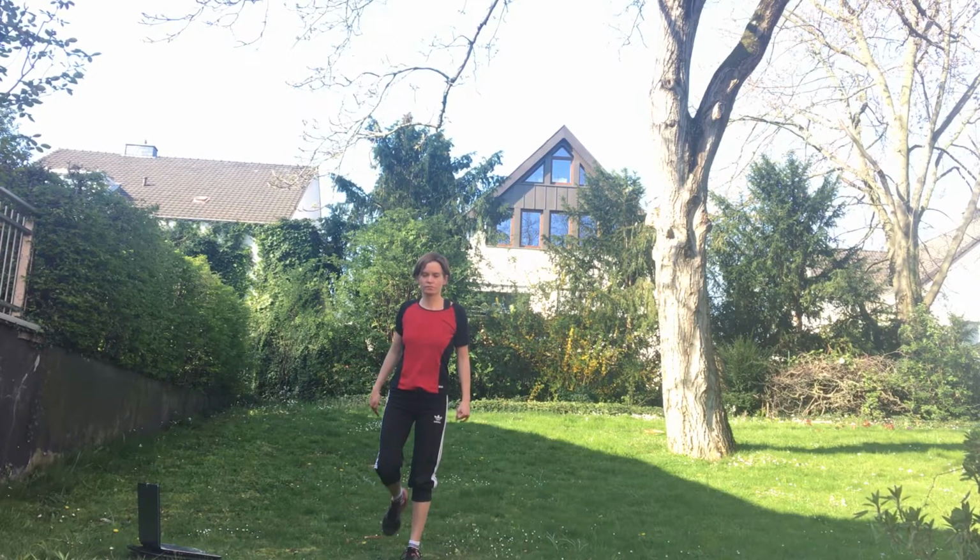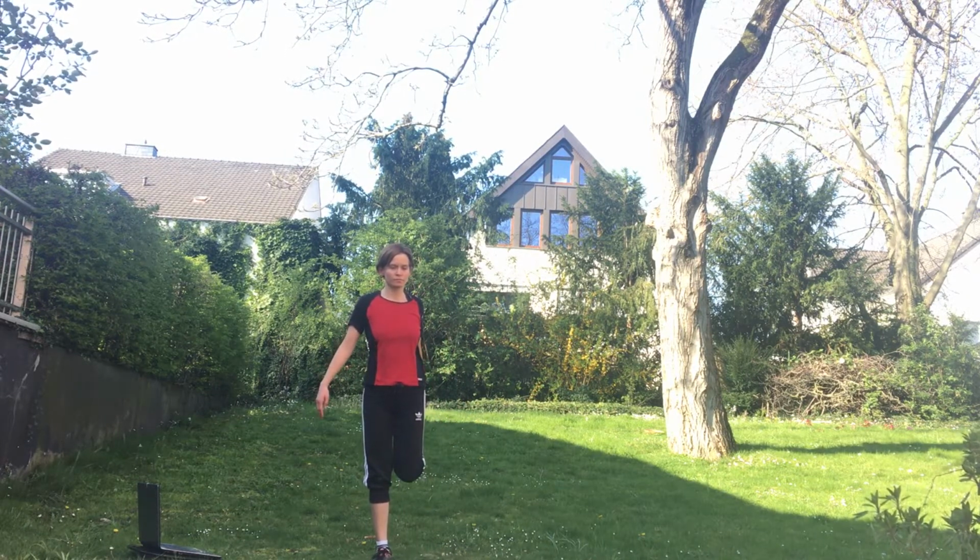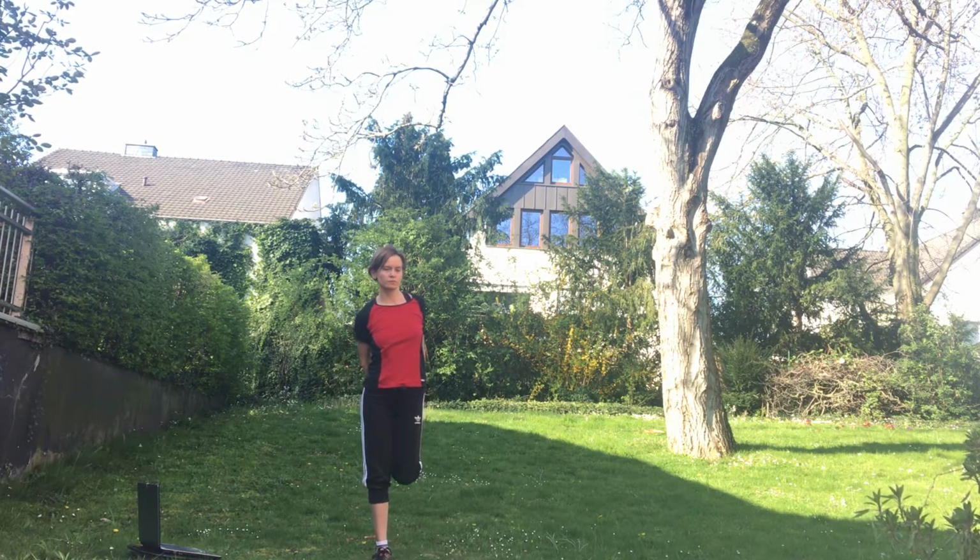Take the other leg as well. You can also hold on to something if this is too wobbly. That's no problem at all. You can take a ceiling, the wall, or a piece of furniture, or a tree, or wherever you are. Okay, we let go.